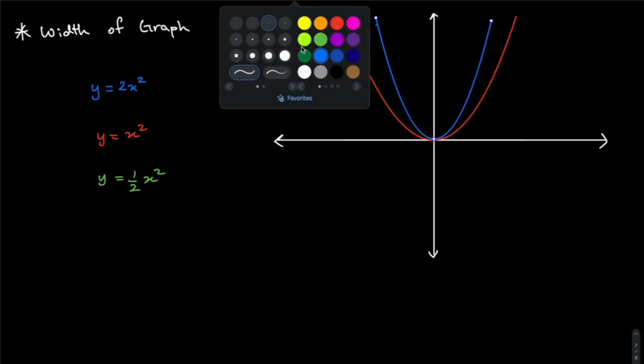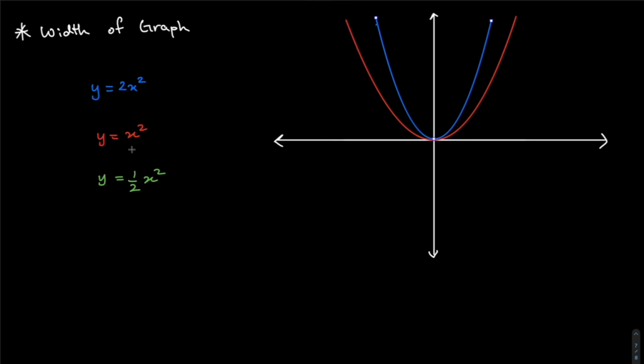And similarly, if you look at the graph in green, all the y values of the equation in red are being halved. So it's going to be a much wider graph like this. Something of this sort, not exactly, but you get the gist. If you want, you can go to Desmos and plot this on your own. You can put these equations in and compare the width of how they fall out to be.